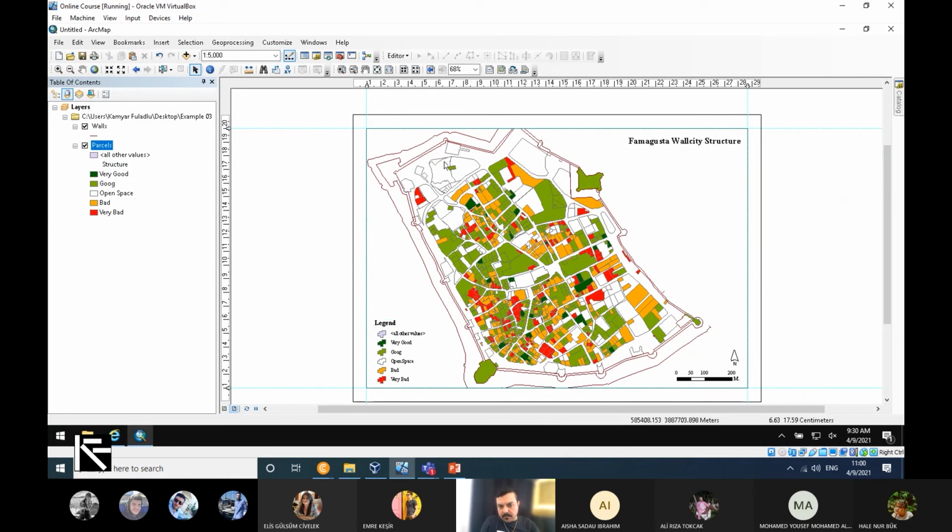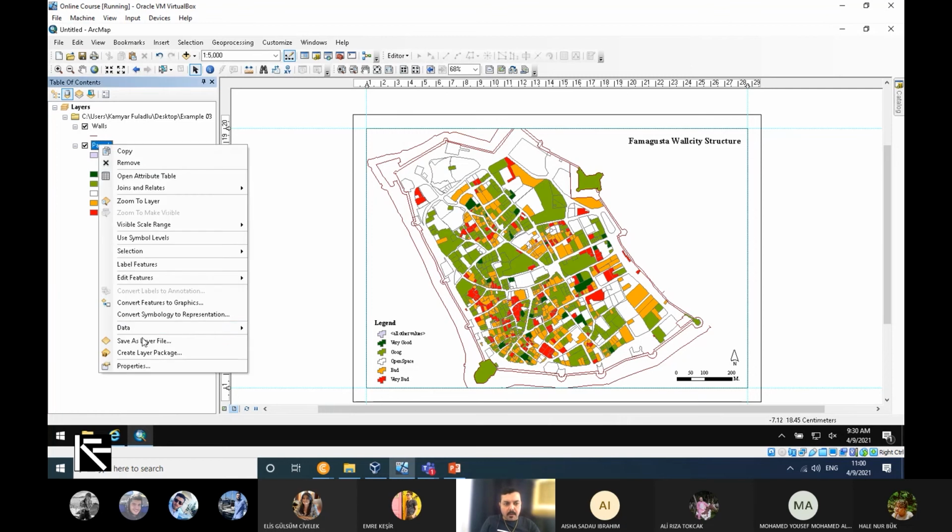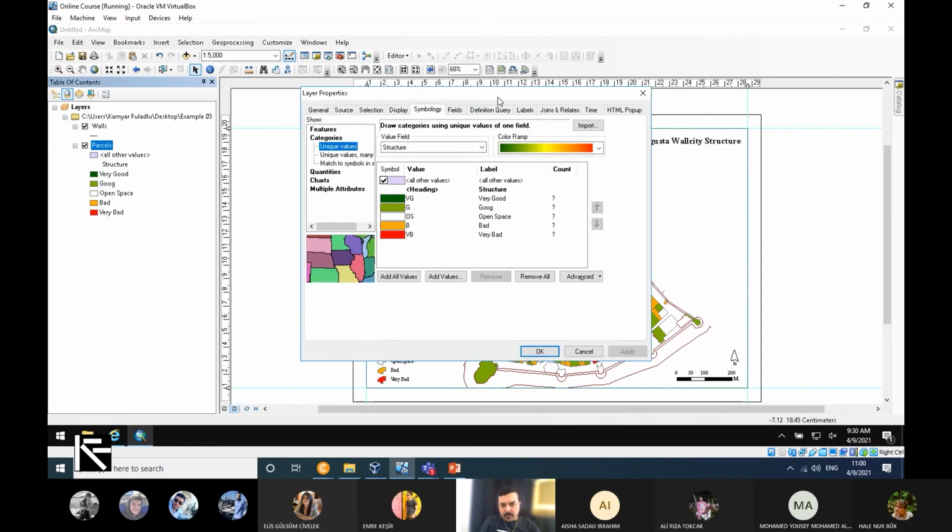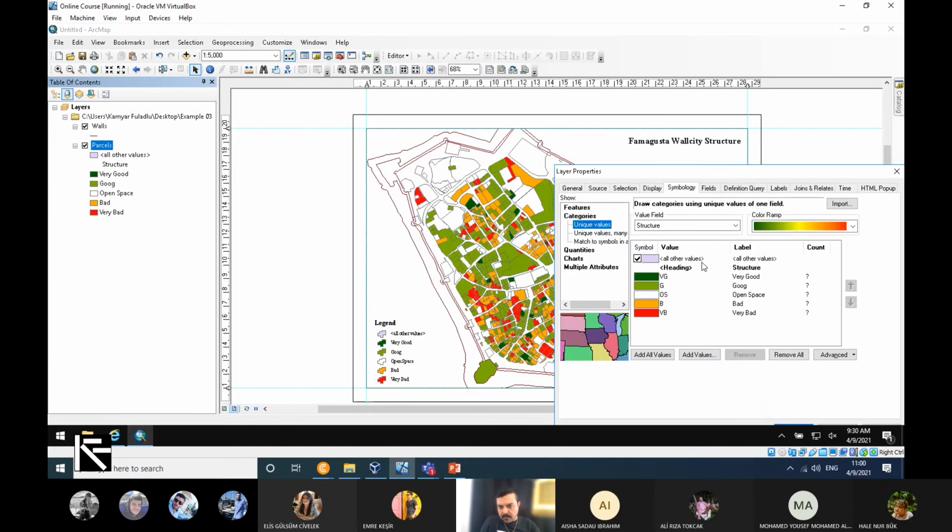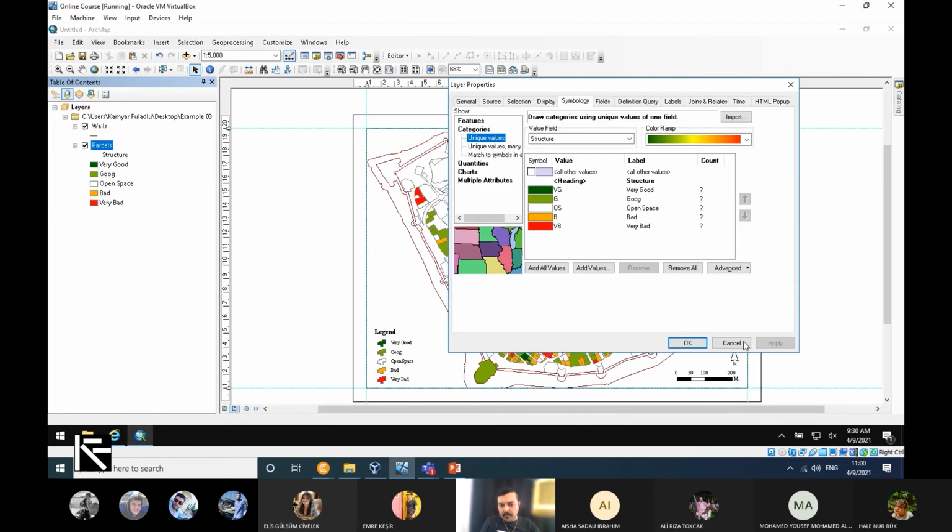We don't have all other values here, and we don't have this purple or magenta color. In order to get rid of it, you need to come to here. There is all other values which is derived from here. You need to unmark this item and hit OK.